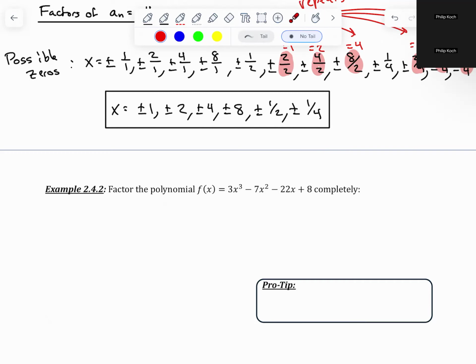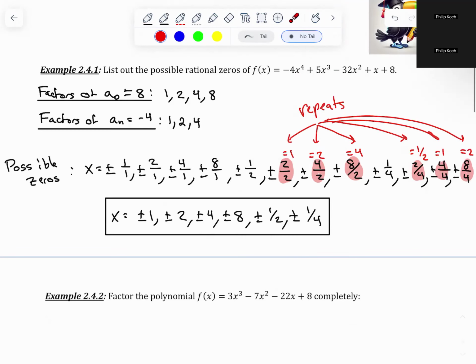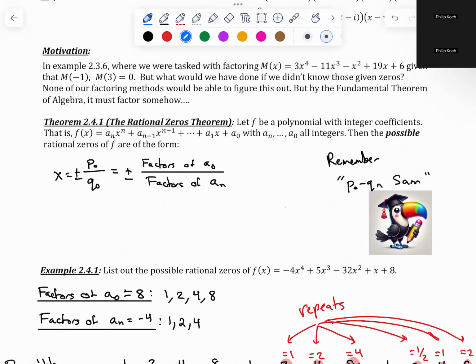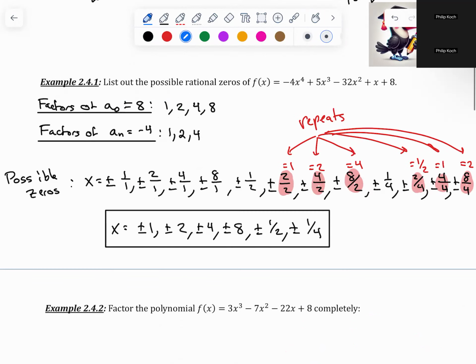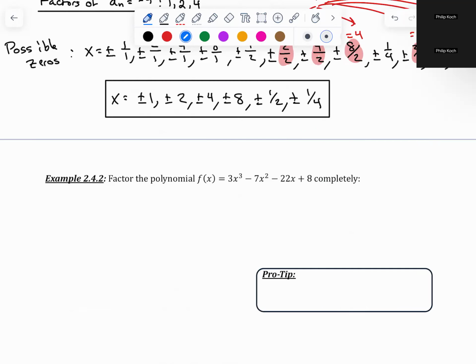Hell, I don't even know the cubic formula off the top of my head. So we're going to use the rational zeros theorem, which, by the way, I should have mentioned, let's call this RZT. Because I don't want to write rational zeros theorem every single time. That takes way too long. Riz. It's got the Riz, as the kids say, right? Do we say Riz still? It's a nice theorem. Got the Riz.